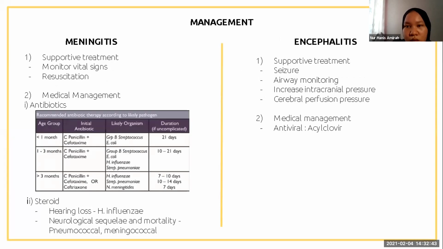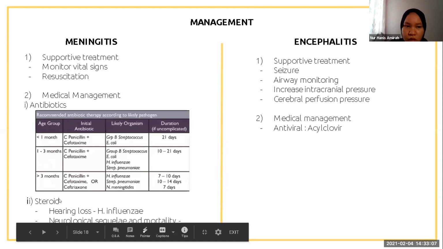So next is the brief management of meningitis and encephalitis. For meningitis, there is supportive and medical management. For supportive management, the patient may develop shock, so monitor the vital signs and also resuscitate the patient. For medical management, give antibiotics according to the age group, as in the pediatric protocols.